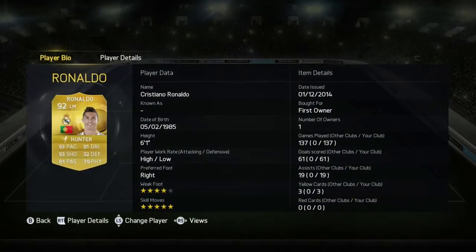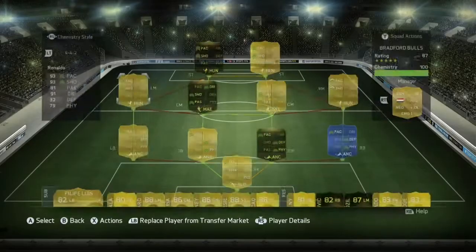In the left mid position we've got Cristiano Ronaldo again, I actually packed him, a 5-star skiller, got 93 pace, 93 shot, 91 dribbling. Again, well worth the pick up if you've got the coins, 61 goals in 137 games. That's an outrageous record for a left mid, I think, in my opinion.